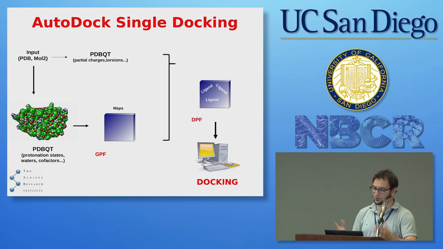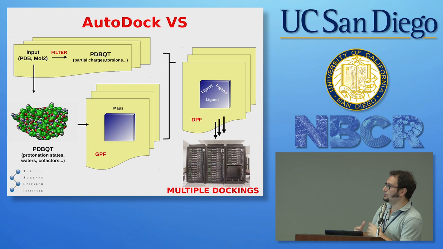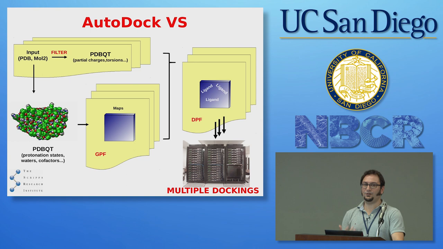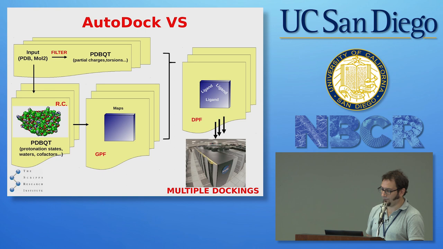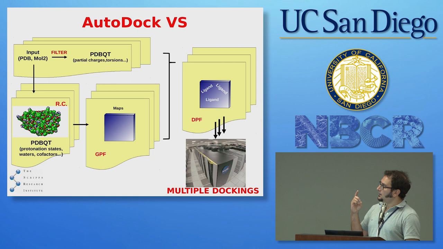If you want to dock one ligand and one receptor, you can definitely do that on a simple workstation. But what we're going to do in a virtual screening is handle hundreds of thousands of compounds against a target. This means we need to calculate all the maps for all possible ligand atom types, and try all possible combinations. If your target is particularly flexible, one trick is to have multiple conformations of your target and dock your library against every single pose of the receptor's conformational space — but this requires much more computing power.